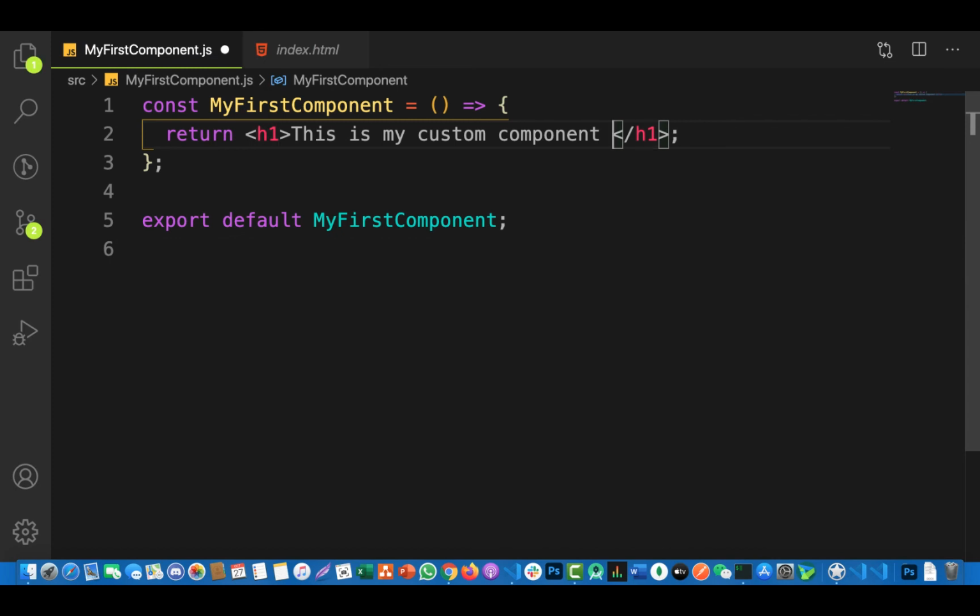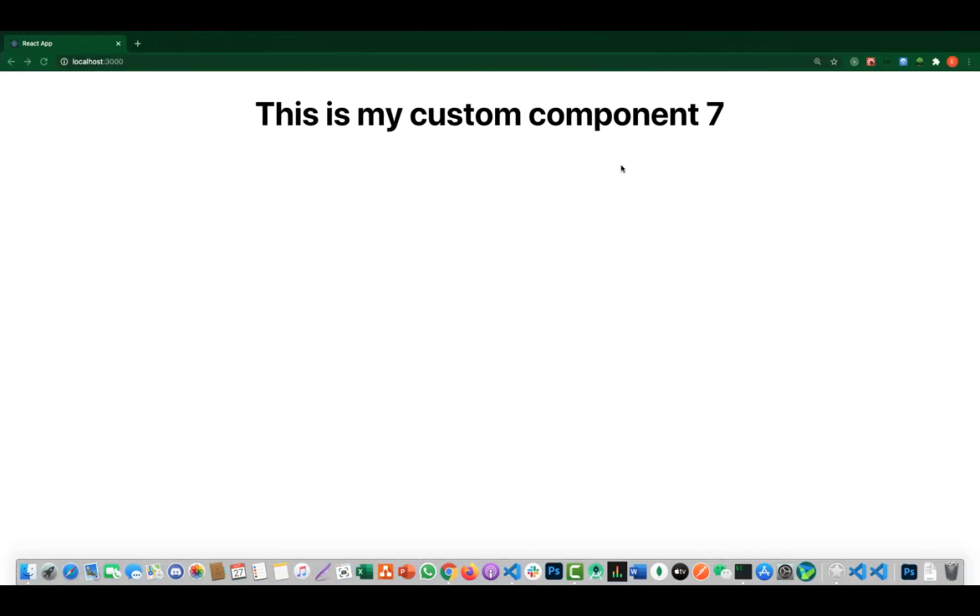When we make changes to the text, 1 to 7, save it, good. We see that node has been updated based on the changes made. It doesn't change the whole entire node or refresh it again to make changes. That is how React is really fast compared to a normal JavaScript or HTML application.